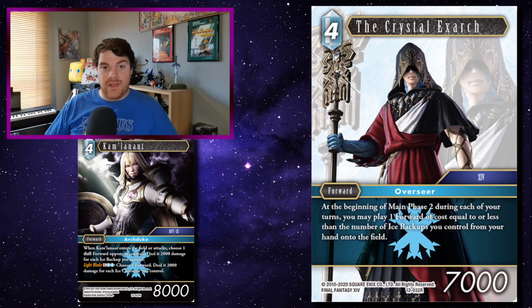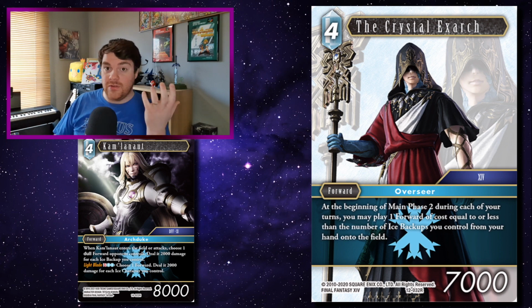Kislex, so another card that really likes having lots of ice backups. But yeah, so at the beginning of your main phase 2, during each of your turns, you may play 1 forward of cost equal to or less than the number of ice backups you control from your hand onto the field. Kislex can actually play cards of any element onto the field, which is really good.